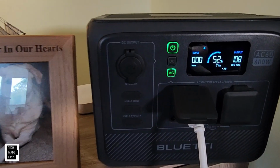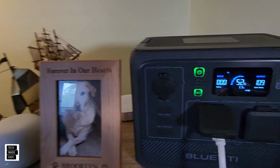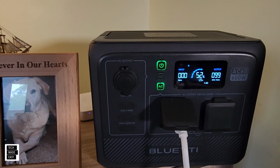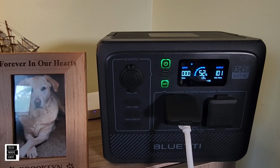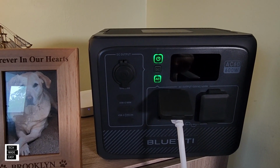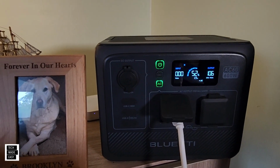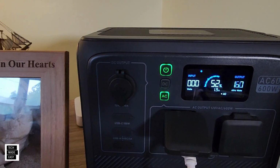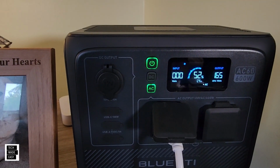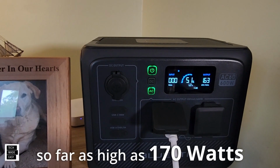All right, the TV turned off. That's going to drop. The Roku does that. It'll turn it back on in a moment, you'll see. All right, so that'll creep back up in a moment. And then we'll try the fan. It's interesting. I don't know why the Roku does that, but that'll always be a mystery to me. All right, TV's coming back on. I can see that. There it is. 165, 66, 170. I think it's the highest I've seen so far. So 170, I believe. I'll put the highest there.